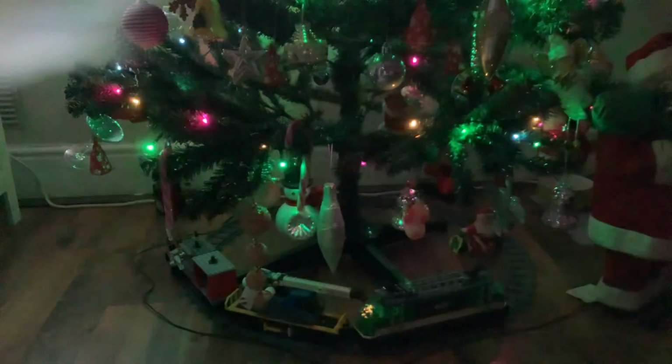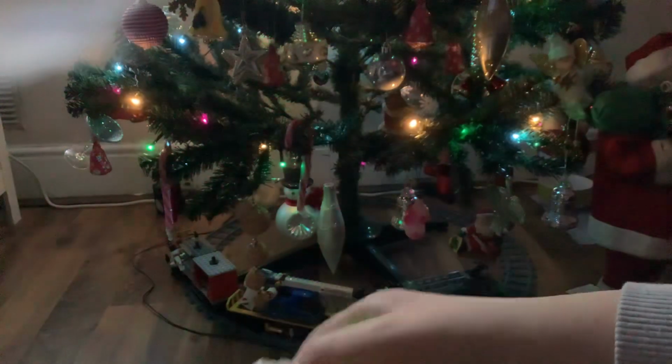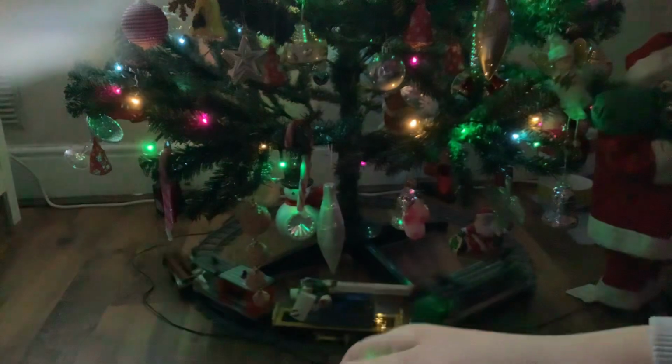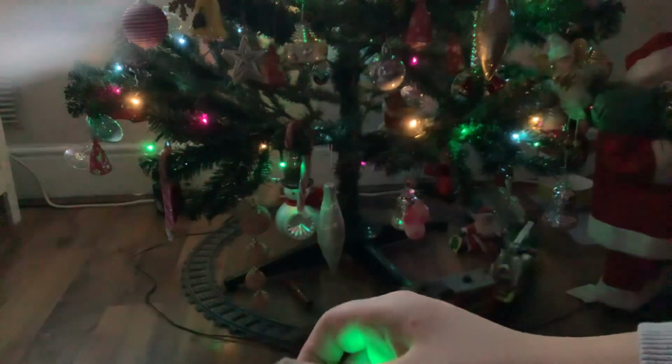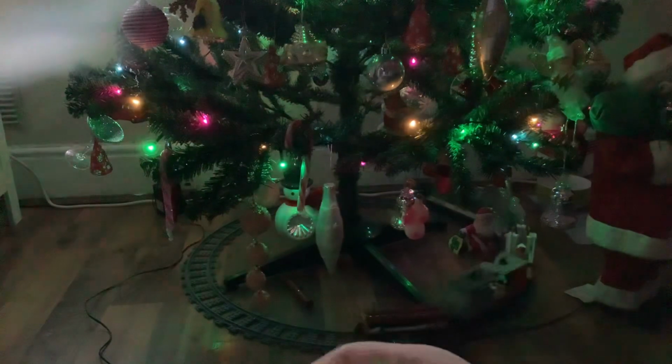So after it's connected, we're just gonna press this. That's plus. It's a moving train. Hold on. Right, and it was car, so just continue.